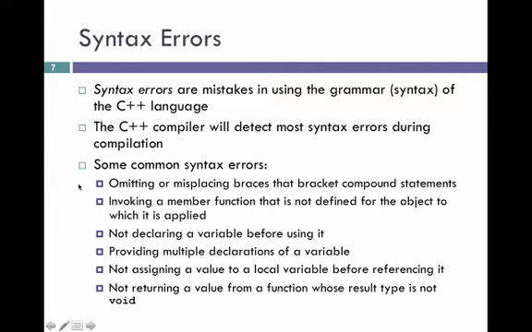Let's look at these. We've got omitting or misplacing braces that bracket compound statements. You've probably all written maybe an if statement and forgotten to surround the compound statements in the true part of your if statement, and that can cause a problem. Let's see, invoking a member function that's not defined for the object to which it is applied, not declaring a variable before using it, providing multiple declarations of a variable, not assigning a value to a local variable before referencing it, and not returning a value from a function whose result type is not void. So there's some examples of some syntax errors.